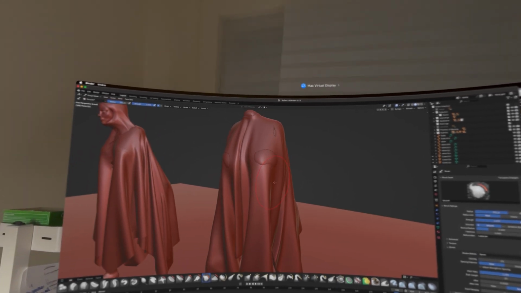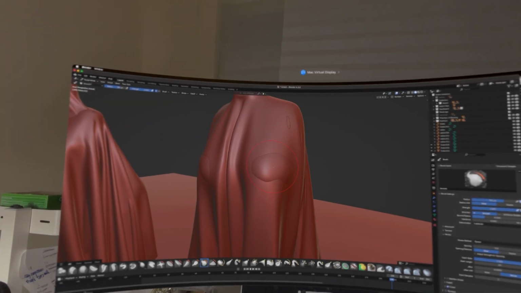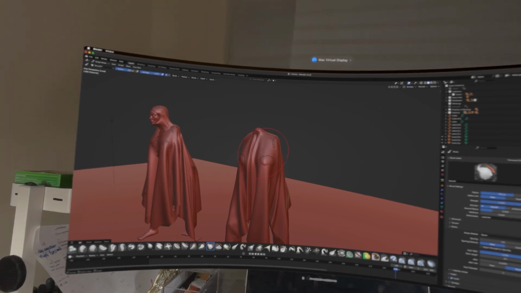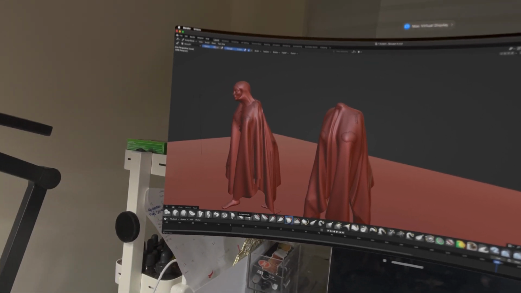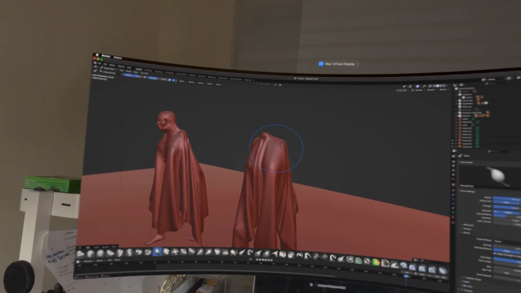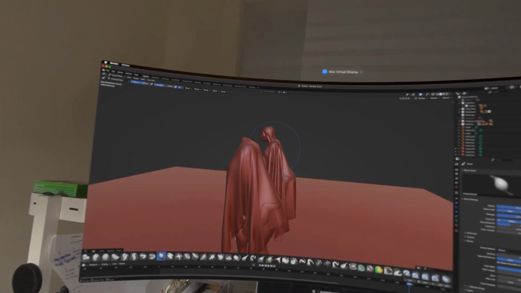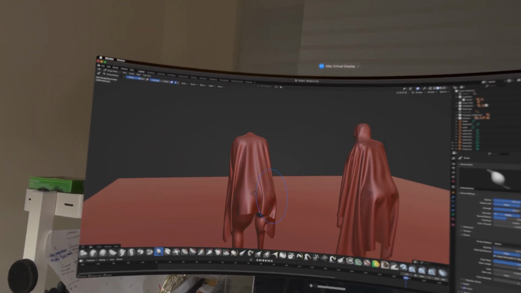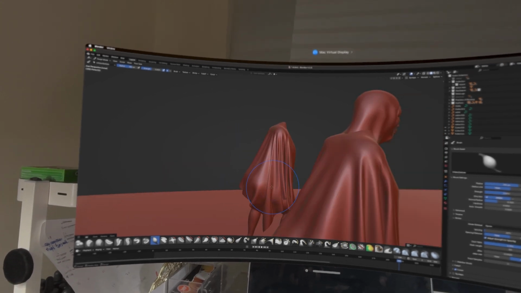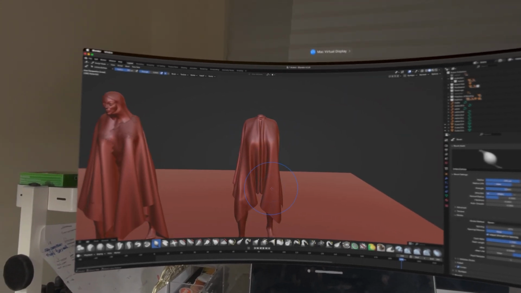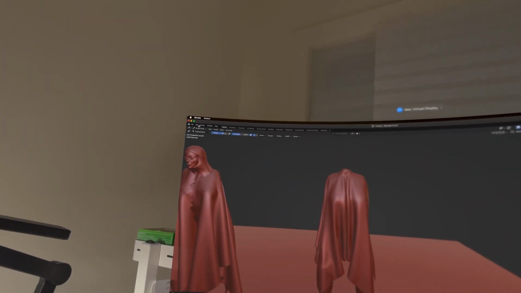You can see that these portions are coming through. So I'm just going to inflate it a little bit. We don't want the base that this is draping over coming through. So that looks pretty good.